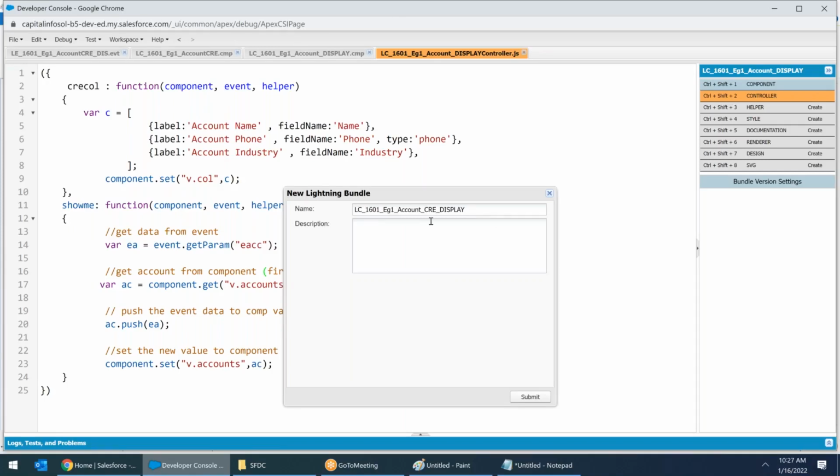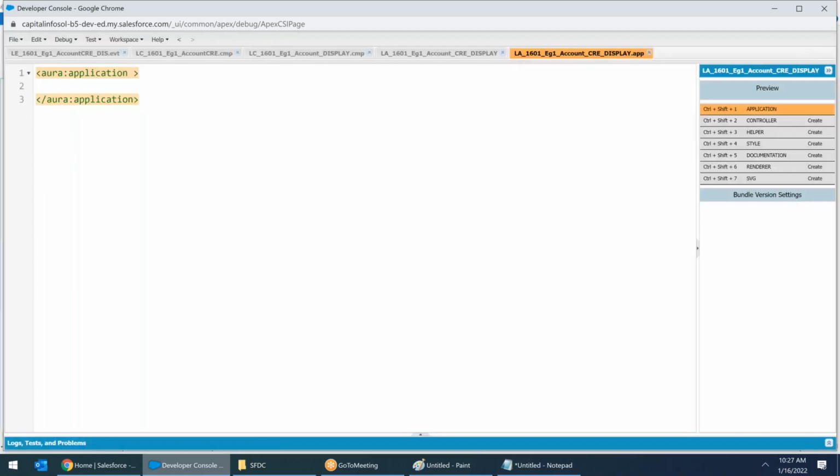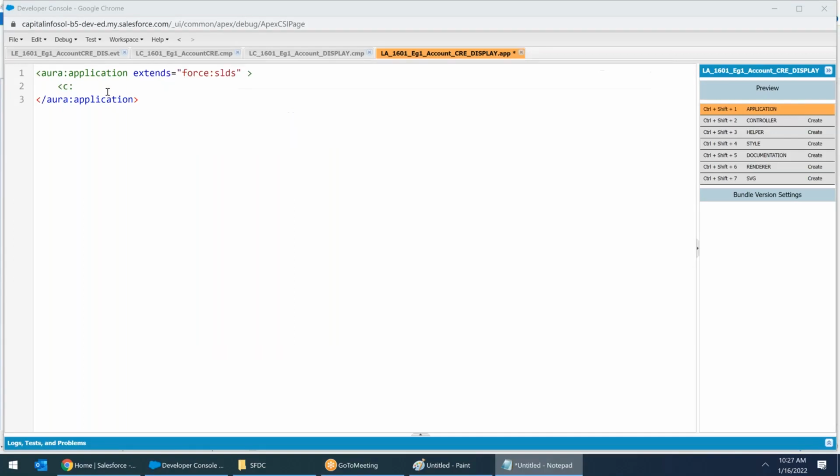I will say LA, lightning application. I click on submit. I'm closing all the controllers. I say extends equals to force SLDS. Here I will call only the parent component C colon. Only the display I'm calling, because inside the display, create is already there.